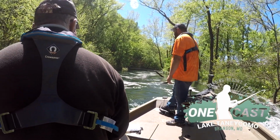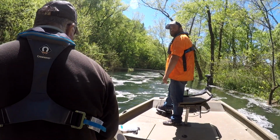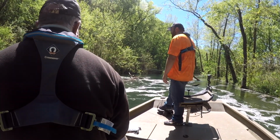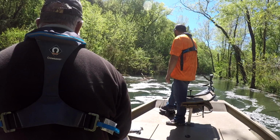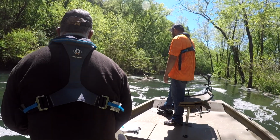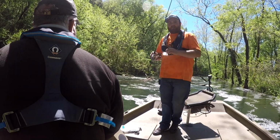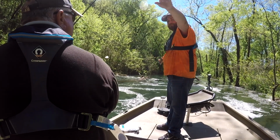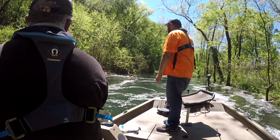Let me scoot this back a little bit. So today Anthony and I have boated up here. We are sitting at the furthest point that you can come up behind Eagle Island, and we're gonna get jiggy with it today. I've got a 1/8 ounce Lilley's white jig with a red collar here, that's on 2-pound line, and Anthony is going to be throwing a 1/8 ounce sculpin feathers, sculpin head. And I think he's got 4-pound line on that rod there.